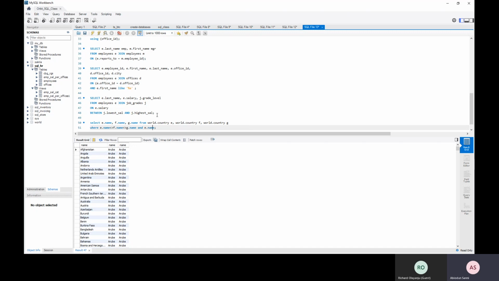So e.name is not equal to f.name, and e.name is not equal to g.name, and f.name is not equal to g.name. So in this case, if I put this condition, I cannot have in a particular combination two countries that are the same. So you can see, I cannot have a combination whereby two countries will be the same at all with this condition I put in place. Do you understand?